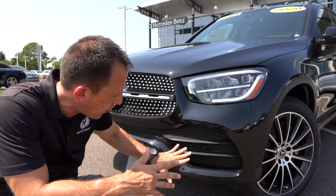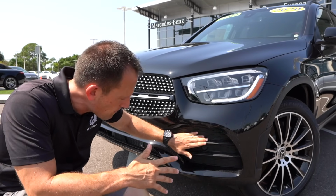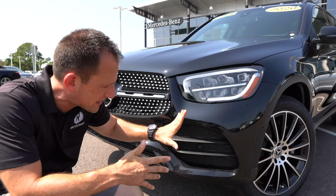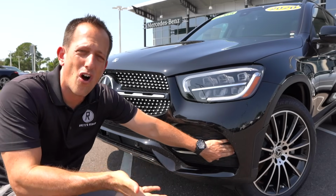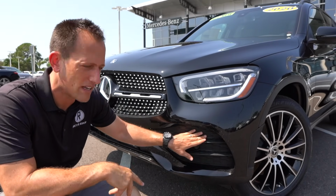Now, you'll notice the whole difference going on the front end of the business. Now, this lower portion I'm going to zonk. I don't know why they put this little design here to make this look like a vent, but the good news is, guess what? It is a functional air curtain. So we'll call that a half a zonk. Just make it smooth. There's no reason to make it look like a fake grille.